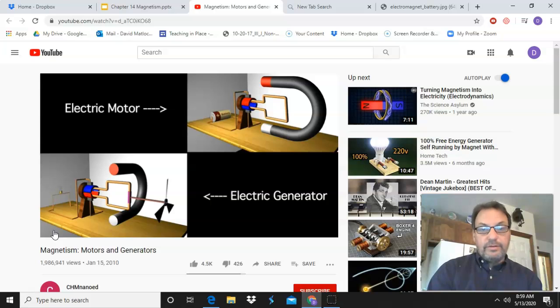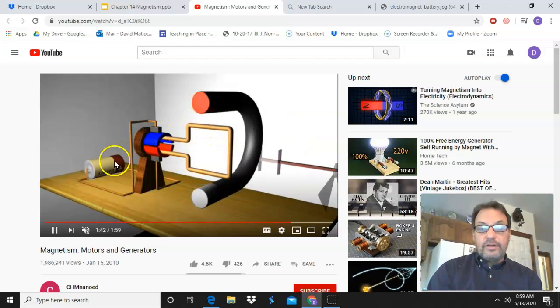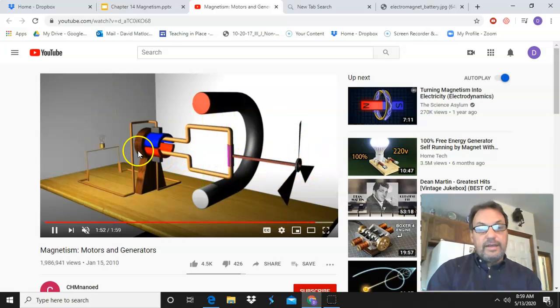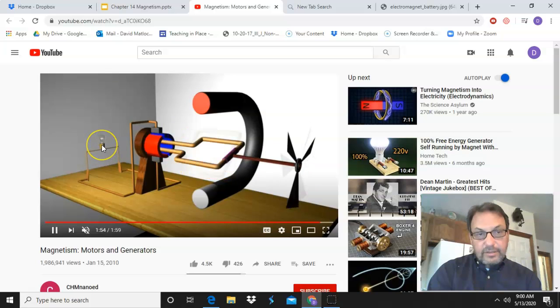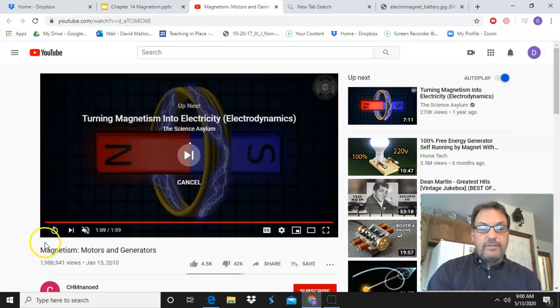The electric motor, you will see at the top, right here, we are turning electrical energy into movement. They're starting to modify this to a generator. They're using something for mechanical force, and then they're going to create an electric current that's going to make the light bulb light up right there. So you can see the easy transformation between the two.